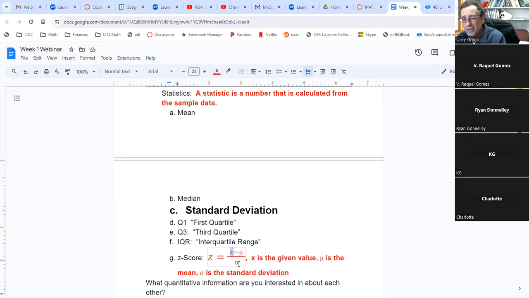And I want to give you a big reminder. If you do this in a calculator and you just type, say, 5 minus 10 over 2, where x was 5, mu was 10 and sigma was 2, it'll give you the wrong answer. Because of order of operations, you need to put parentheses around 5 minus 10 and then divide by 2. It's a common math error people make, forgetting to put parentheses around the x minus mu. You have to, because with a long division sign, you do the numerator first and then divide. Whereas if you write x minus mu over sigma, order of operations says you do the division first and then subtract. So that's just a common error, and I figured I should mention it.